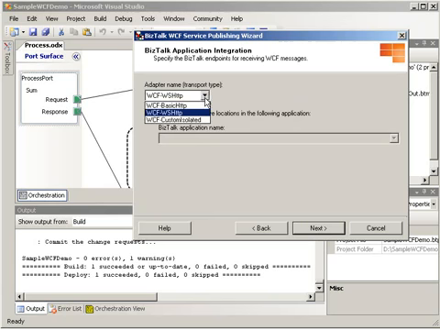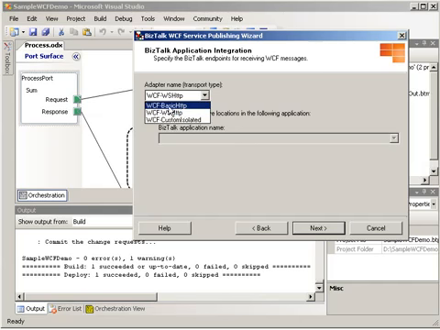Here we have the option to select our transport type, whether we want the basic HTTP binding, the WS HTTP binding, or if you want to have a custom binding that we define on our own. Anything you do here under the basic and WS HTTP bindings, you can also define in a custom binding if you choose. So the custom binding gives you kind of the ultimate flexibility.